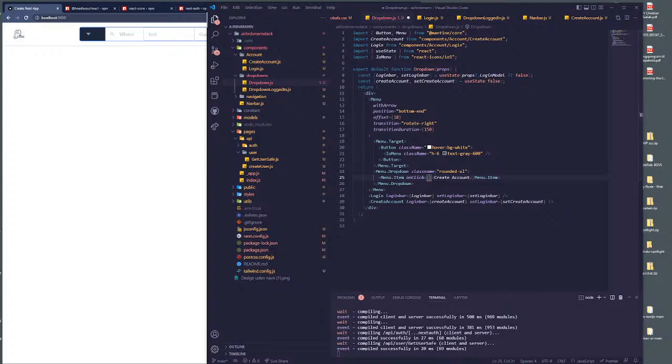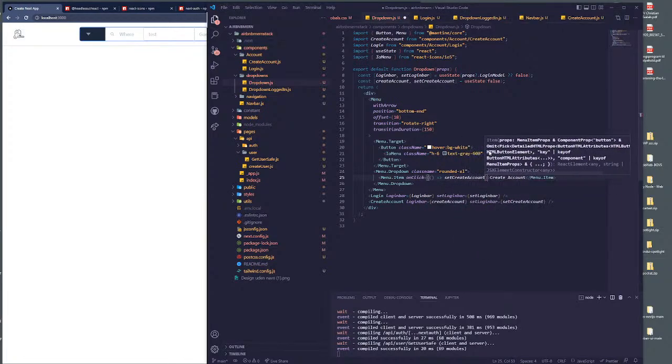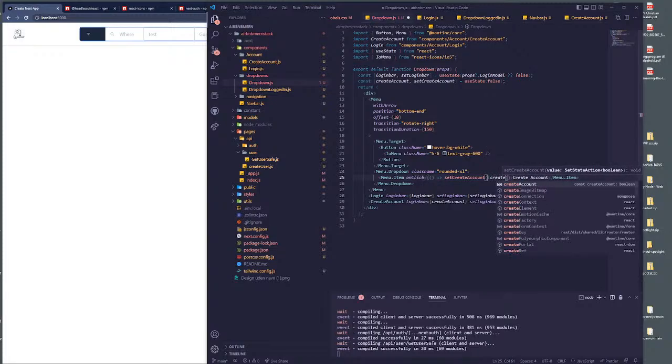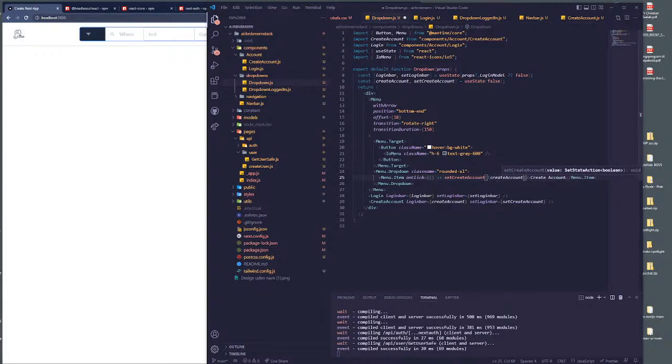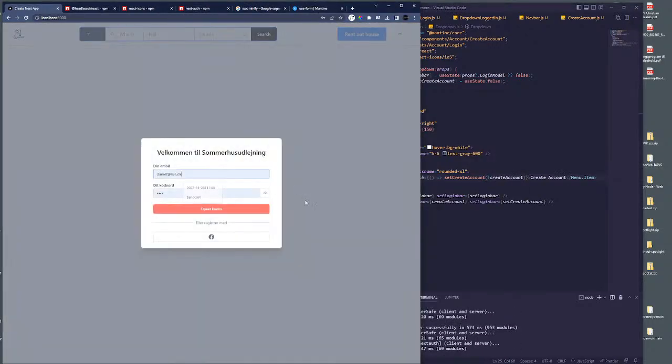And then we open create account. On click like this, set create account, create account. Perfect.